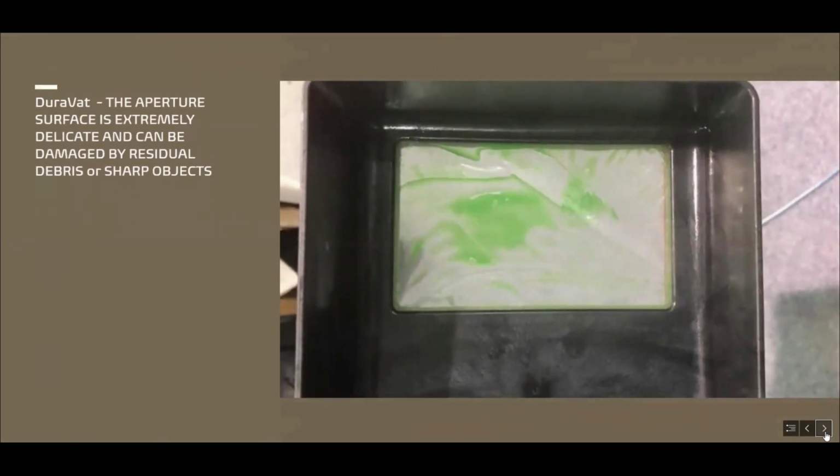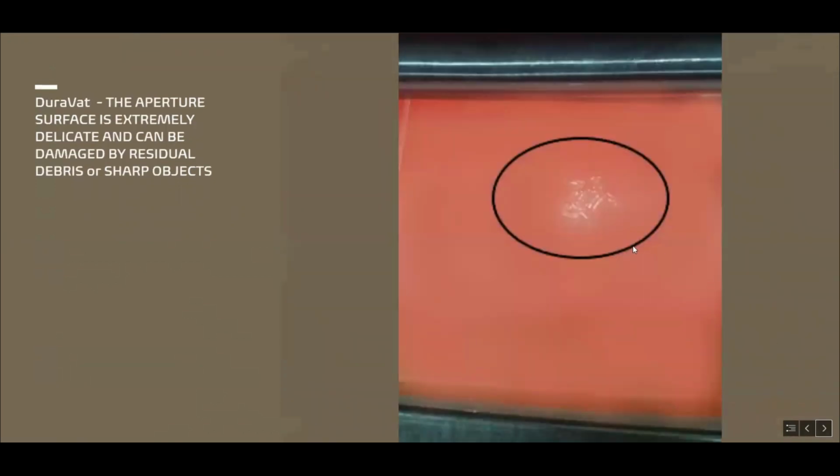Here's some damage that's been done to DuraVats. In this particular case, a sharp instrument was used in here, and you can see that the thin film has been torn. You can see how thin it is from this picture. The resin ended up underneath, and in this case, the DuraVat is destroyed and has to be replaced. This is more of an issue that can happen by not following good practices.